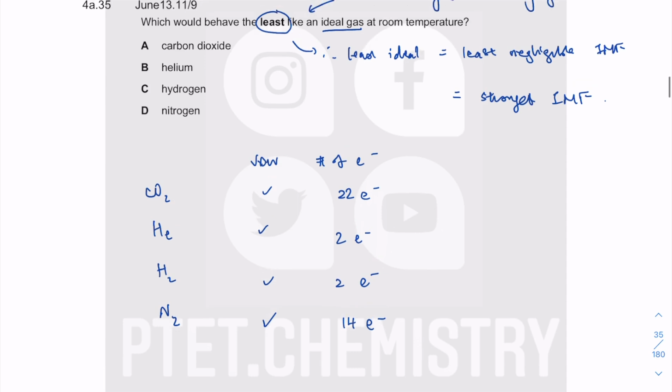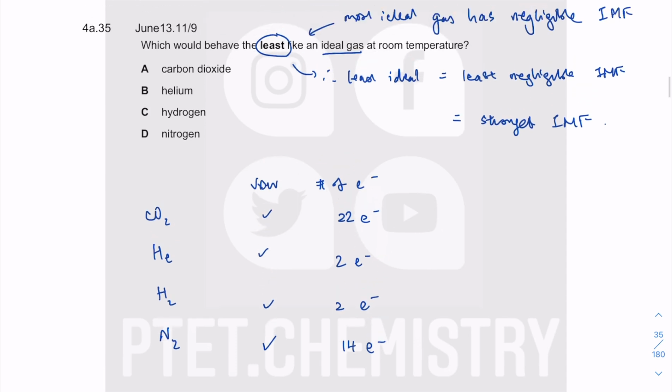All right. Looking at this, I can tell you that helium and hydrogen would have the weakest van der Waals. Therefore, we are not looking at helium and hydrogen to get the strongest intermolecular forces. When you consider permanent dipole, this is non-polar as well, because these are of the same atom, so they have the same electronegativity. That's why the molecule is non-polar.